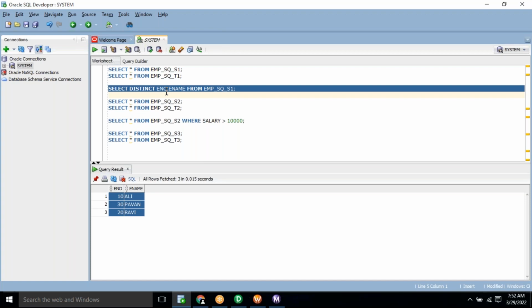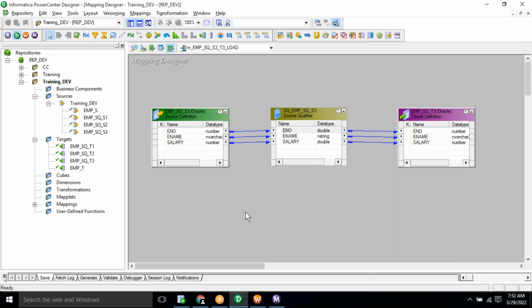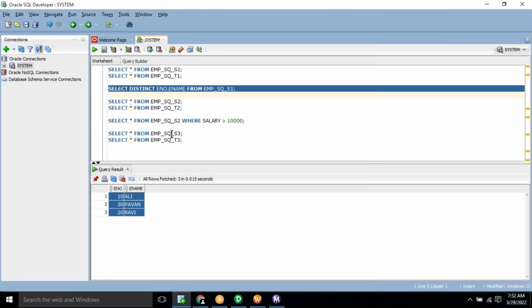What we have got? We have got matching records or not matching records? Not matching records. Okay, so not matching means unique records. Unique records we will get, distinct means. Okay, fine. So 3 examples or 3 scenarios are done here.